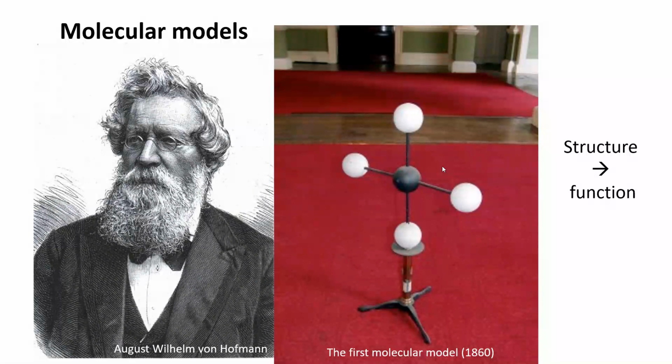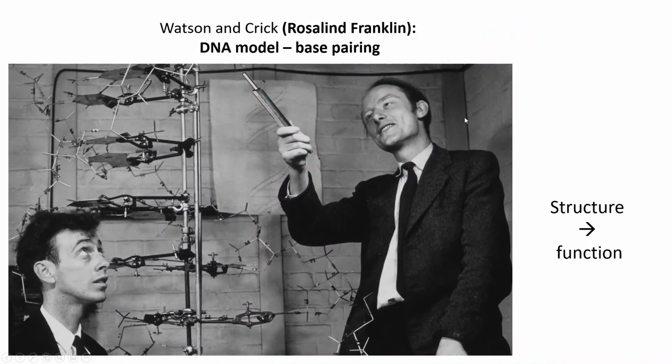And with this model, you could start asking questions about the function of molecules and how they're connected. And so this is quite a long time ago, and we have more sophisticated models of different molecules, and maybe one of the most important molecular structures is the double helix of DNA that was discovered back in the 50s. And Watson and Crick, I guess, got most of the credit, but there was also a person, Rosalind Franklin, that did a lot of the work, and maybe most of the work, and also solved the X-ray structure of this.